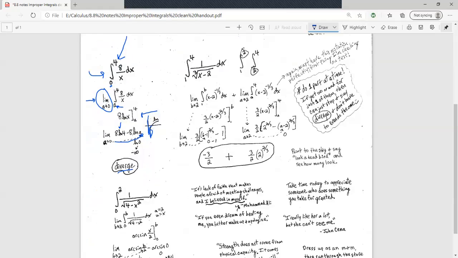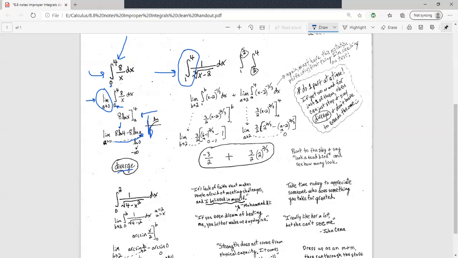All right, the next example right here. Very important. You got something just like this in the homework. Please model this. Not a normal integral. This is improper because it has a fraction. And if I take that fraction, I set the denominator equal to 0, I get x equals 2. And more importantly, x equals 2 is smack dab in the middle of that thing.